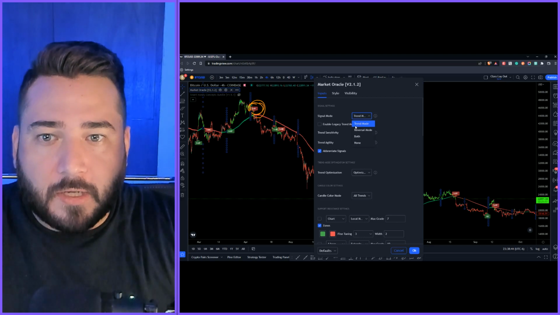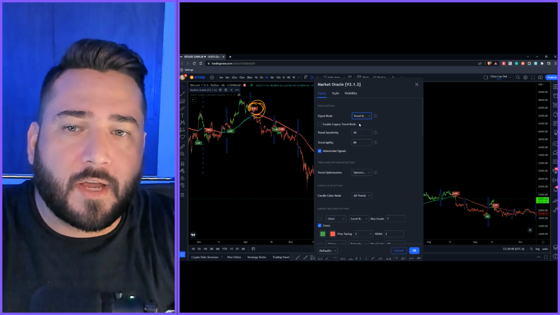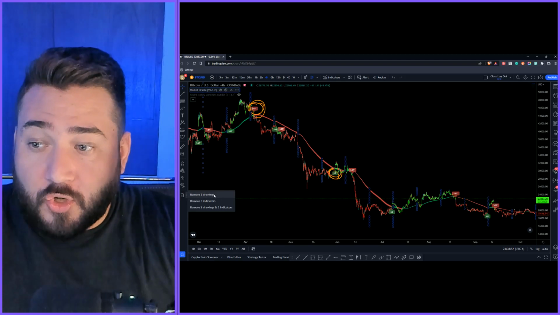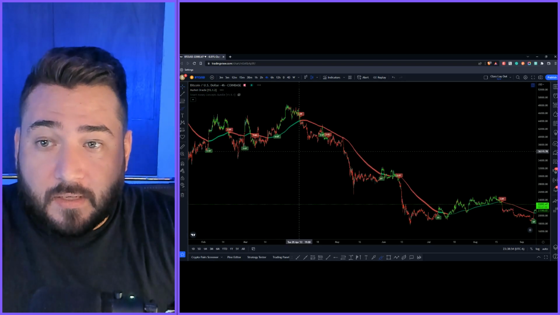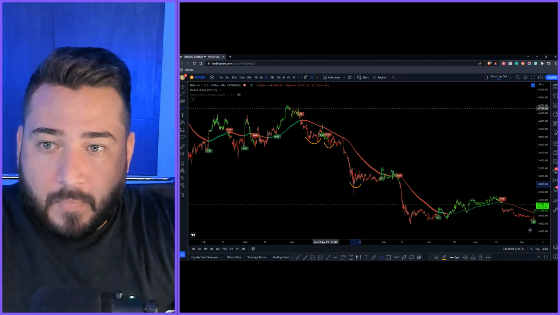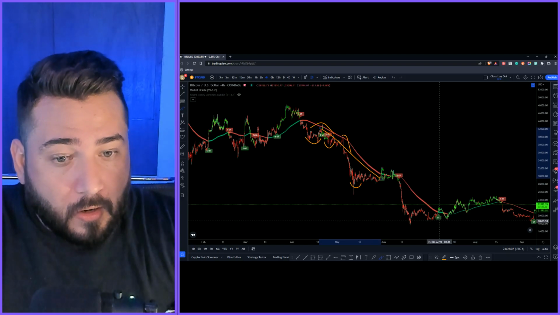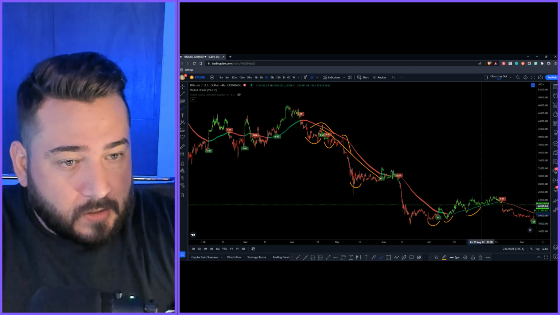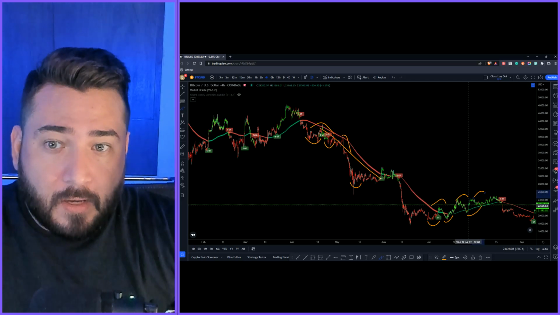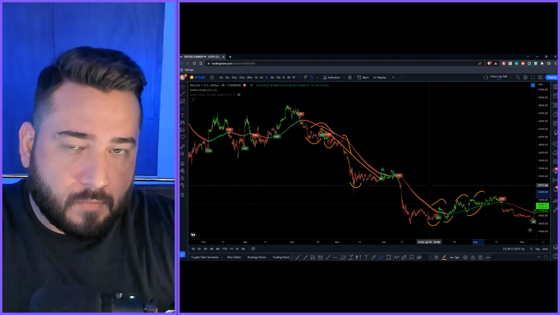Let's read one more time, trend mode, right? So just like its name implies, it is a trend finder. And let's remember what a trend is. A trend is a series of either lower lows and lower highs, that's a trend, right? Or higher lows and higher highs. That is a trend. Therefore, we want to make Market Oracle find trends, right?